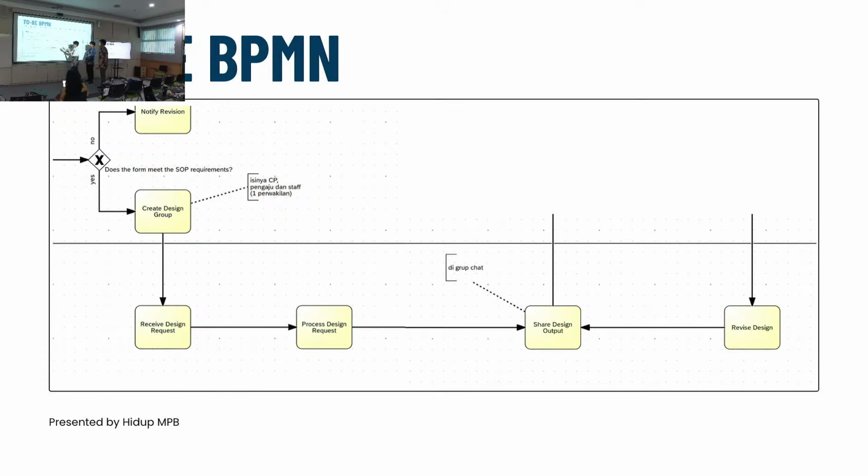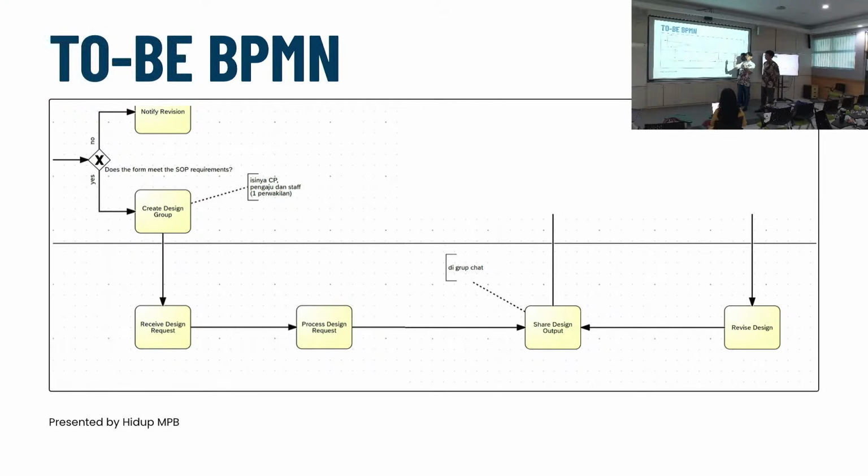So we create a group design. Before, if the designer was going to contact the requester, maybe I have an idea for you, but we don't have direct communication. We need to send the message to the contact person first, then the contact person will forward that message to the requester. Not everyone is available 24/7 on WhatsApp, so we need to wait maybe several minutes or even hours to forward the message from the designer to the requester, and from the requester back to the designer staff again. So we waste too much time waiting for nothing.